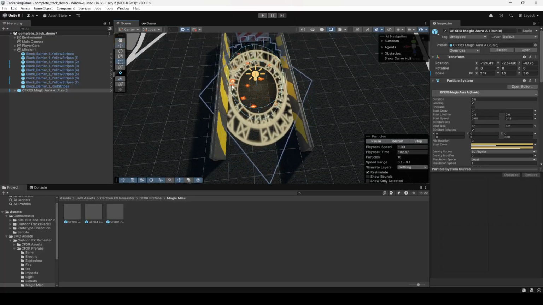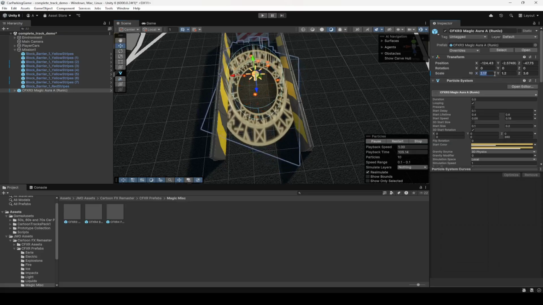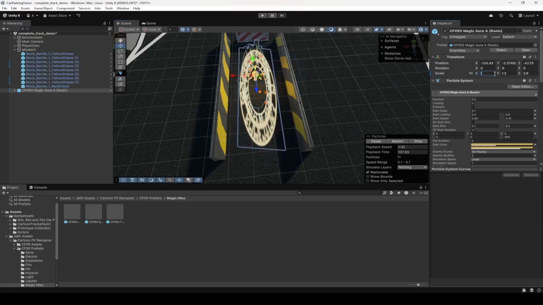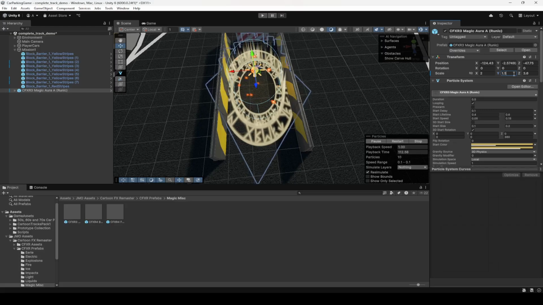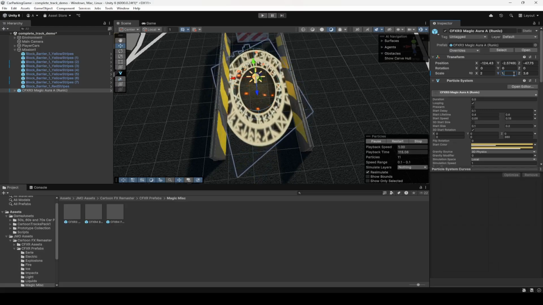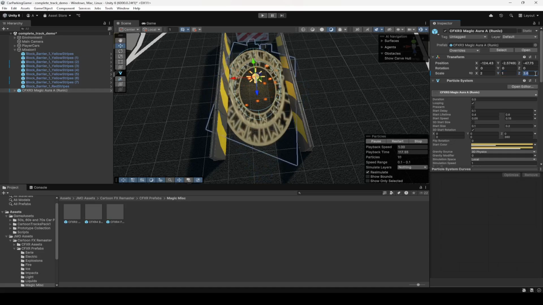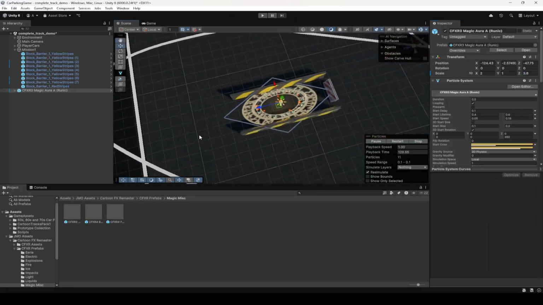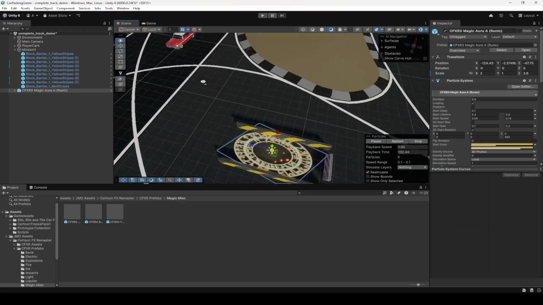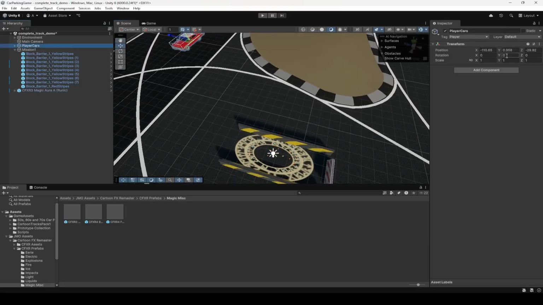We can still resize it to 2, 1, and 3.6. I think this is the correct size. According to the car, let's move the player car right here and see if it fits in here. Yep, it does. Let's move the car back.